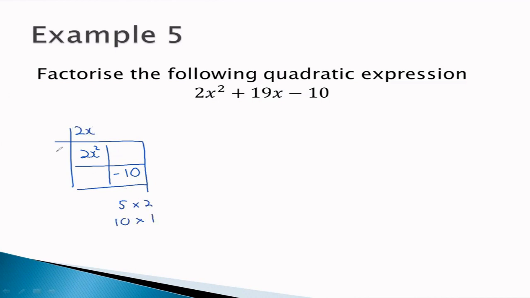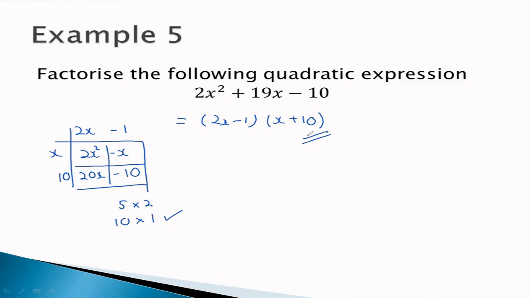This has to be 2x and x. So what combination will give me 19x? Most likely it has to be this. So I'll put here 1 and 10. Nah, probably I'll put 10 here and 1. Now what's 1 times x? It is x. What's 2x times 10? It's 20x. Remember I said we need a negative one? So for 19x, probably it's 20x minus x. I get 19. So the minus has to come here, and the minus has to come here. So in the end, the answer is 2x minus 1, x plus 10.